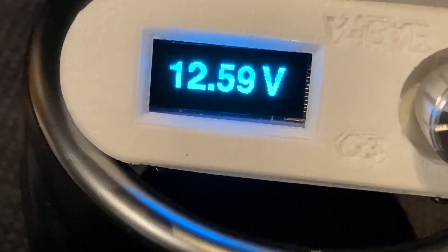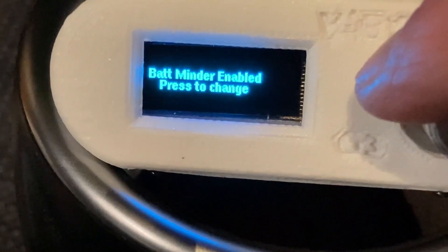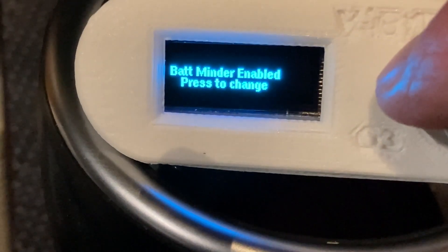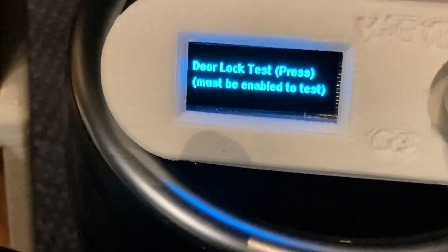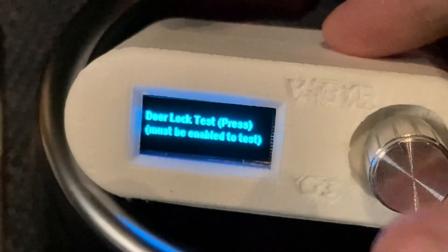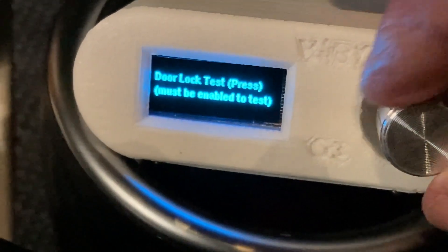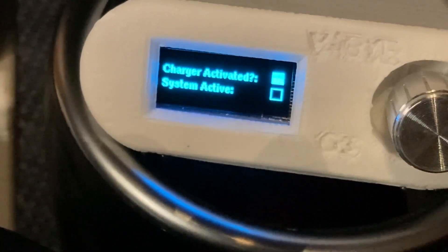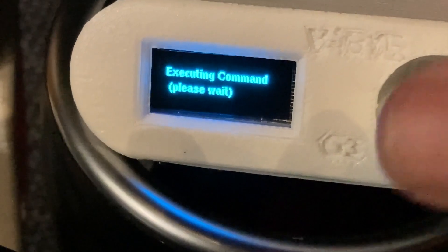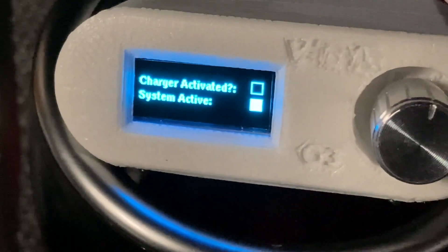The large scale screen means you really don't need a separate voltage monitor. You can enable or disable the door locking mechanism if you want, just by pressing down the button. You can also test the door locks — I'm going to close the door here. With all the doors closed, if I hold this down, you can hear the door actually locking, so we know it's working. That should have triggered that the system was activated, which it does. All I need to do is push down on the button again to reset that. And now it's reset. That's a quick rundown of the menu screens on the device.